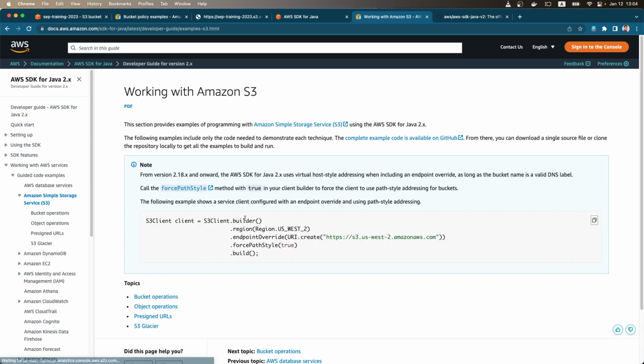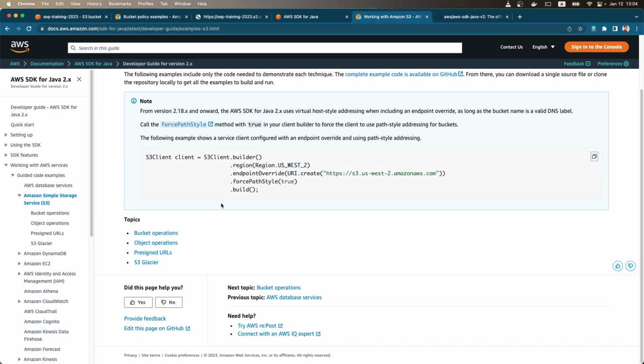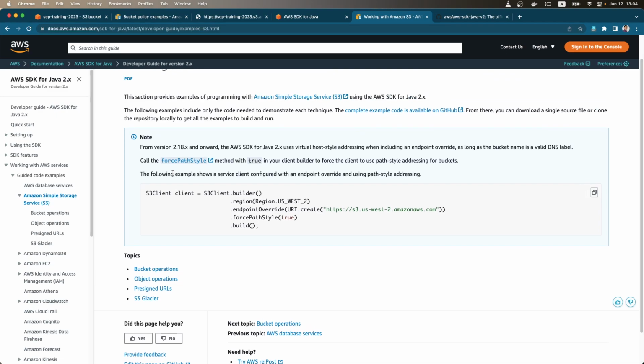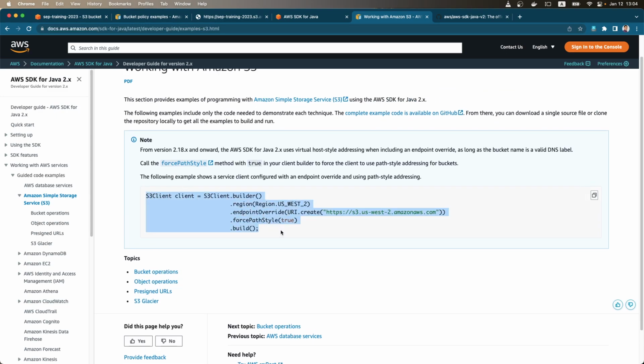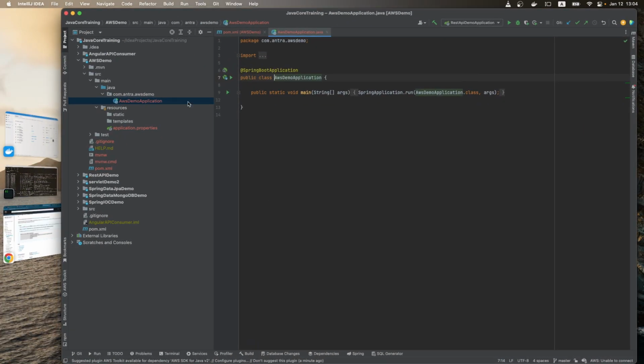So we can use this one. Okay, so this is only for S3. This is to create an S3 client. Okay, so if you look at the explanation, this is actually the starting point of using S3. Okay, how do I know? Because I used it before. Okay, and we can just copy this part, and then we can just put it somewhere that we want to try.